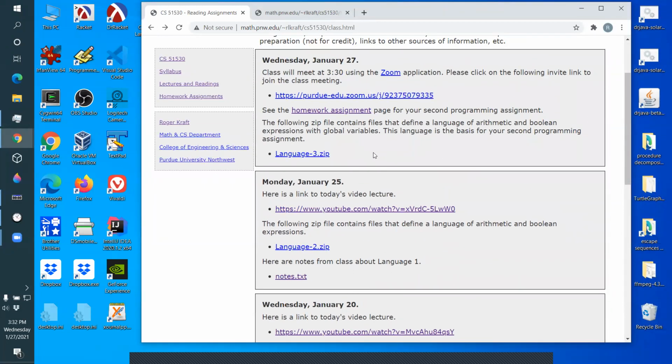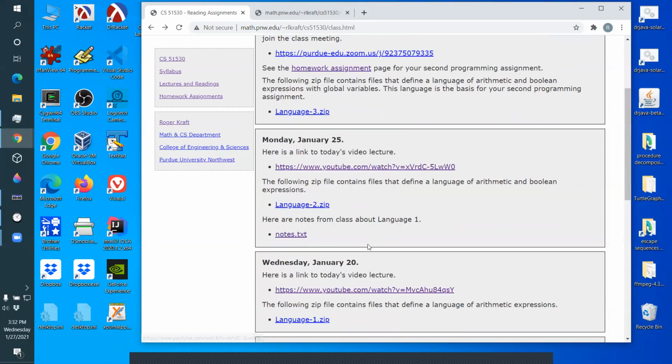And your homework assignment is you're going to do an extension of language 3. Until we really start talking about language 3, there's not much point in me putting the homework assignment up there. You won't be able to start it. So I want to get caught up with language 3, and then I'll put the homework assignment up there this evening. You can start looking at it, but you may or may not feel comfortable with it yet. We'll see how much we cover today about language 3.